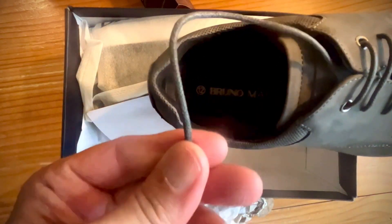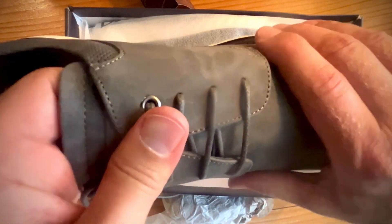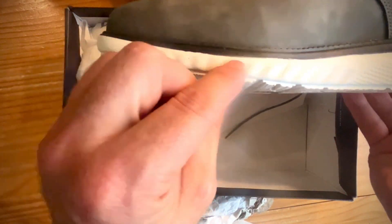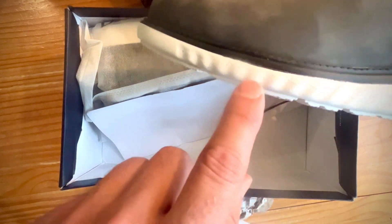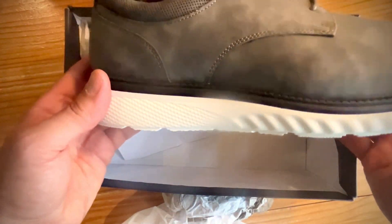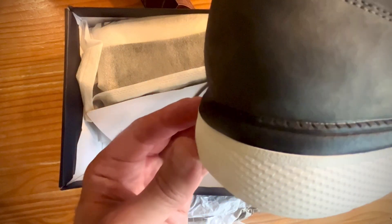Laces feel good, feel fine. I like the feel of the material — that suede is nice. One thing I'm appreciating just looking at these is the sole. Look at all the extra attention to detail, the texturing — it changes here and changes again there. I like that. And then with that black contrast right next to it, it just creates a really sharp contrast. I like that as well.